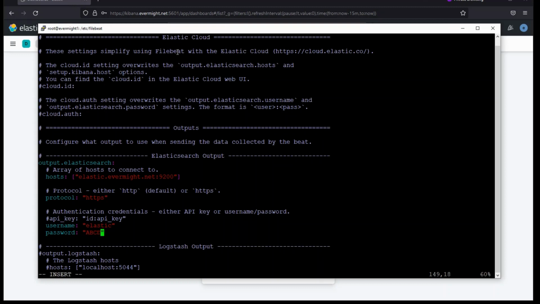So the first thing we're going to be doing is running a setup command. And because setup is a one-time activity, I don't mind using super user credentials here. These are the same credentials that I use to log into Kibana when I need super user access. But when we use Filebeat to publish ongoing event data to Elastic, Filebeat should use a less privileged user. That way, if this server is compromised, at least bad actors will not gain access to the super user account. But for now, because we need to do a one-time setup, I'm just going to use the super user. And I think that should be it for now.